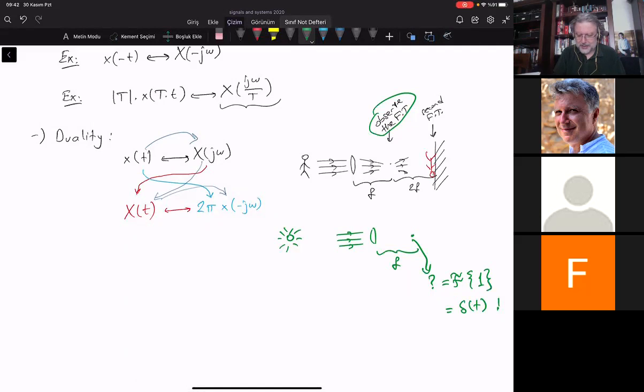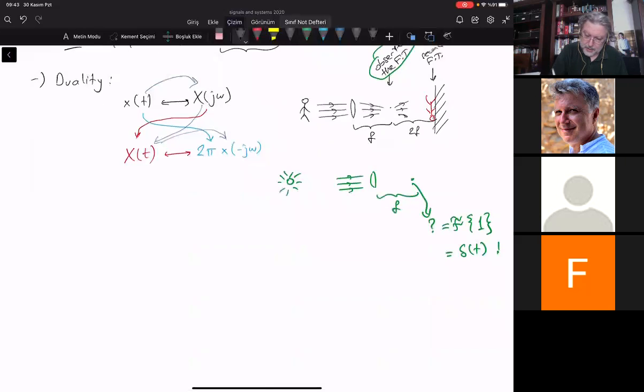So optics is an implication of this. But of course, you don't have to remember the optics, but you have to remember the duality property. The Fourier transform of something is capital X. The Fourier transform of capital X is again X, related to X in shape. That is the duality property. Where are we going to use it? We can use it in several examples, which would be otherwise extremely difficult.